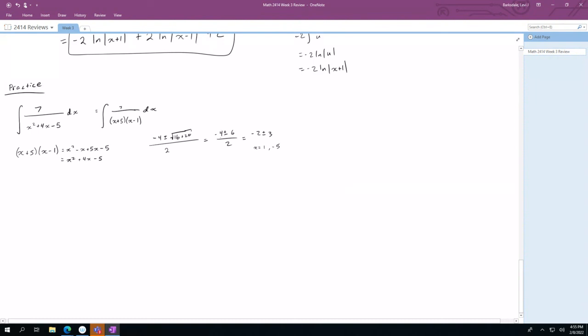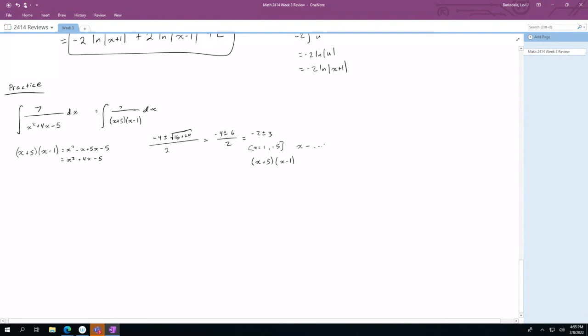And we can turn that into our factors by saying x minus negative 5, so x plus 5, and also x minus 1. That's how we can use the quadratic formula to get our roots as well. Does that make sense? Yeah. So it's basically you just take these solutions and write them in the form x minus whatever it is.